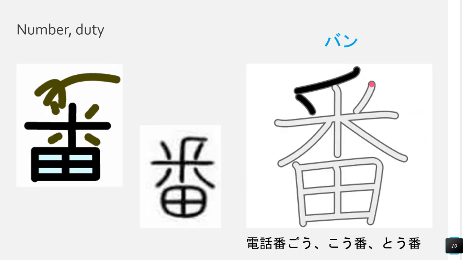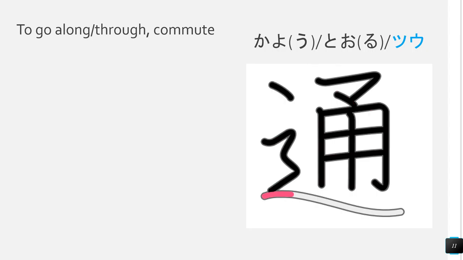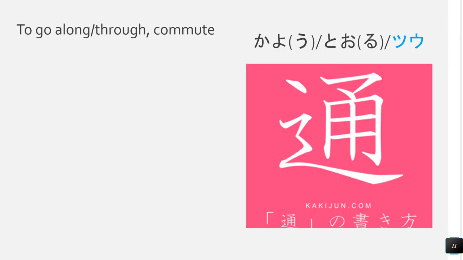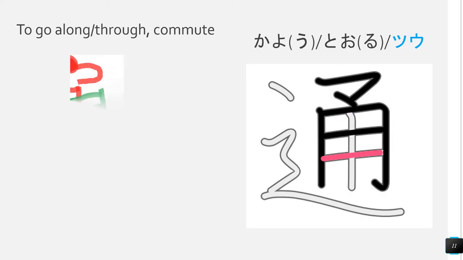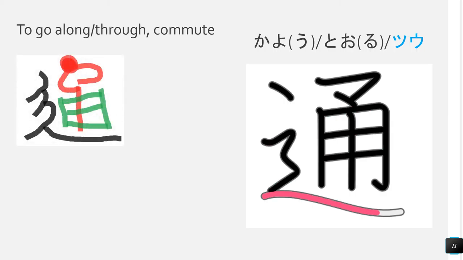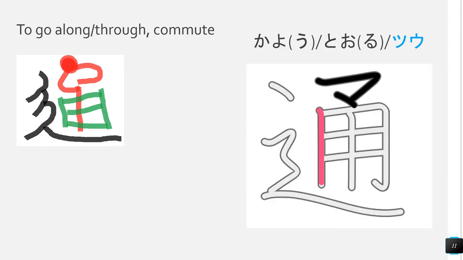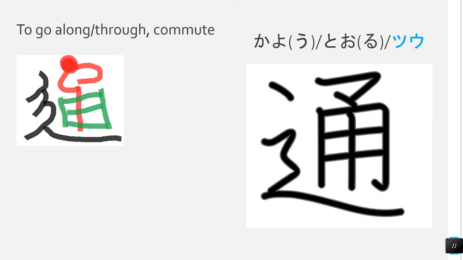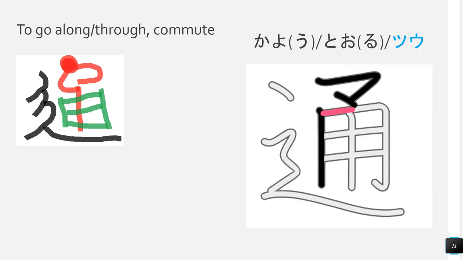Okay, let's move on. Now these kanji again, we have the road symbol, or shall we call that radical? Like the radical that represents the roads. And on the right hand side is where things get interesting. On the right hand side we have a really big buffy person who's trying to barge through a gate, or a fence, because he's trying to go somewhere. And this is a kanji for going through. And nowadays it can also mean to commute or go along something, okay?